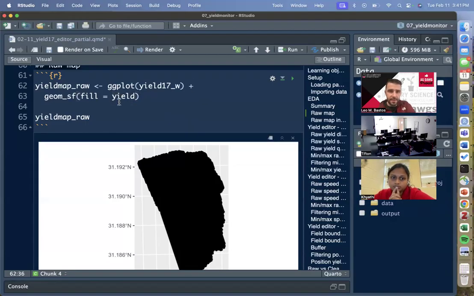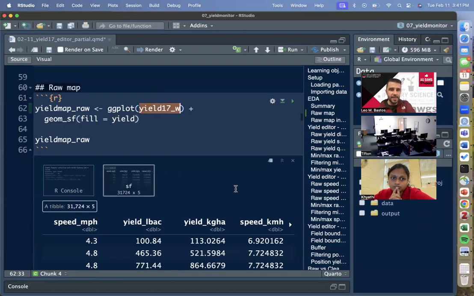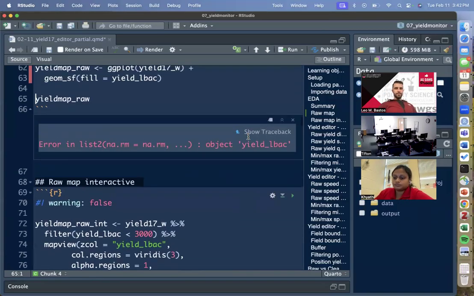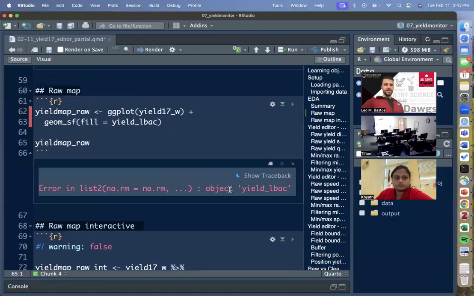So we need to give the column name, right? So the column name, if we just print EO17, the column name is, let's do yield pounds per acre. So this would be how we would say it. Let's try that. Let's see if that's going to work. All right, so it's telling us object yield pound per acre does not exist. Holly, how would you fix this?